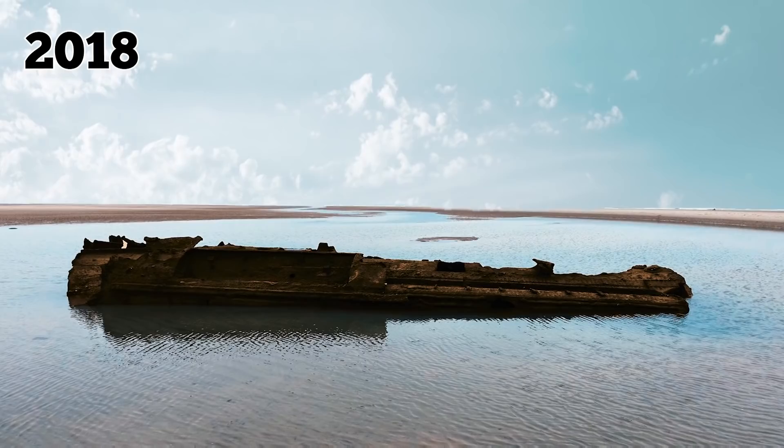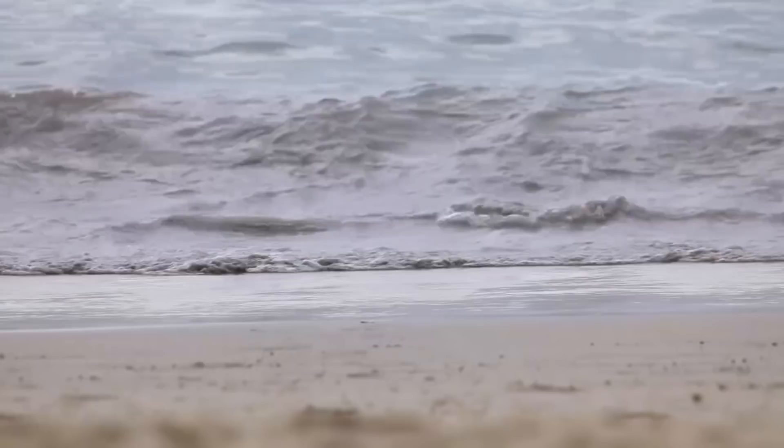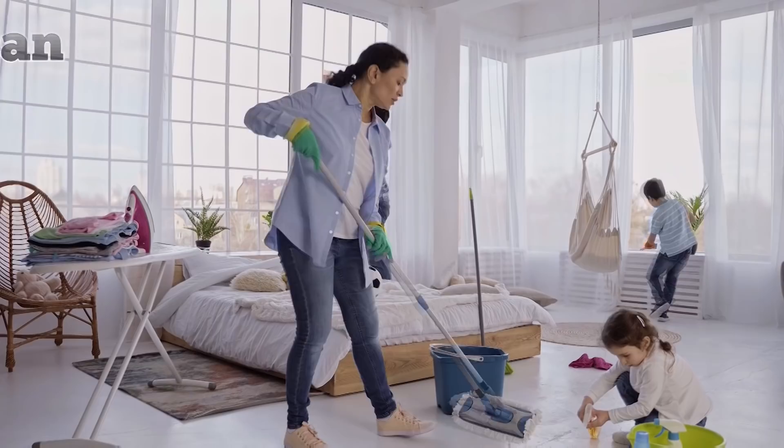It's never visible for long before it's once again hidden beneath the seabed. But when it appeared in 2018, more of the vessel was visible than ever before, according to local tour guide Vincent Schmidt, who hoped that the wind and tides would expose even more of the submarine. UC-61 is thought to have sunk at least 11 Allied ships before it crashed while en route from Belgium to France to lay mines.